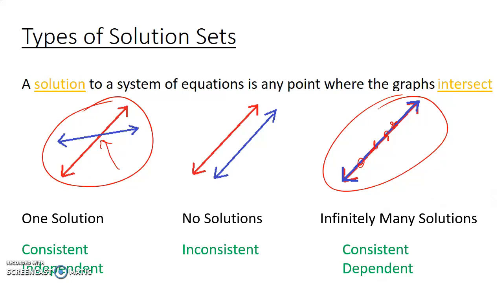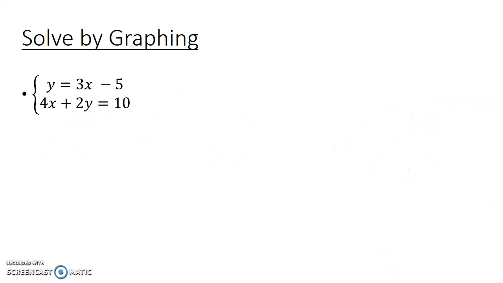Independent means that each of the lines does its own thing. So the blue line goes one way, the red line goes another way. Neither line cares about the other. They're independent of one another. Where this far one on the right, the blue line and the red line are dependent on one another. Wherever the blue line goes, the red line has to go. So those are those vocabulary words.